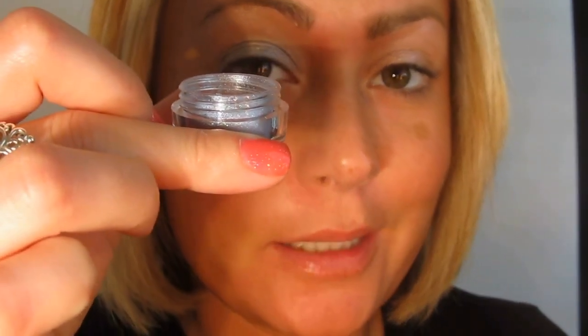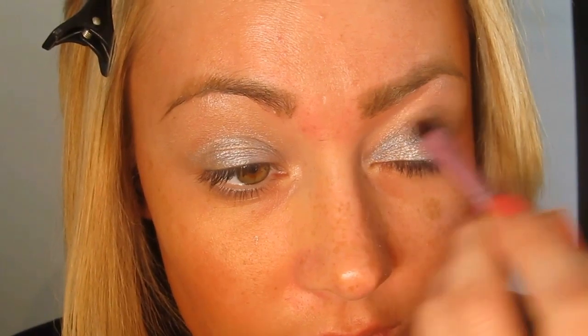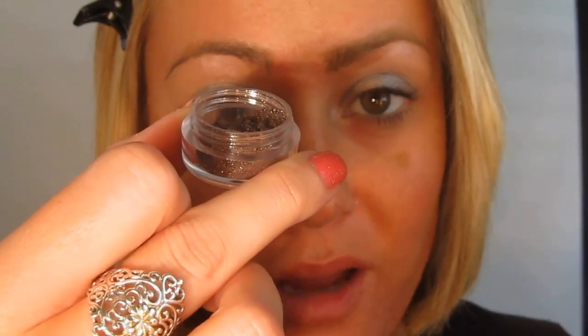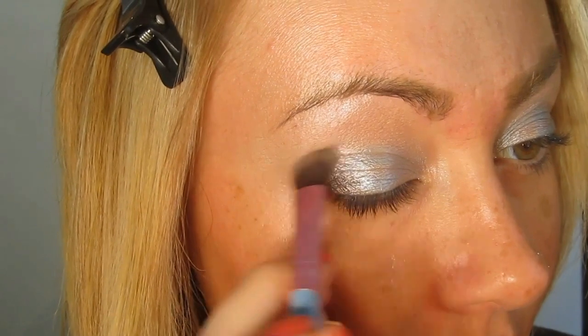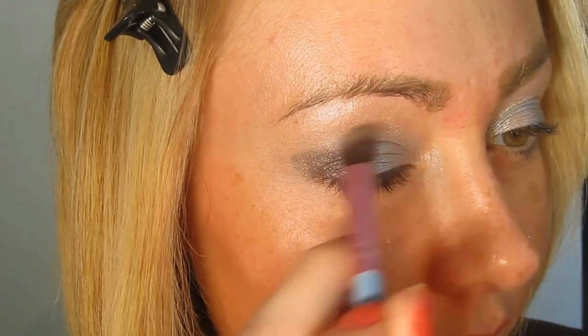Now I'm going to take Rocks Candy — this doesn't really remind me of blue rock candy because blue rock candy is really blue. It more or less reminds me of clear rock candy when you see it gleaming and sparkling. I'm going to place this from the eyelid all the way up and out, then place this about an eighth of the way into the crease to blend it out evenly. Now I'm taking Morocco, which is a super dark intense brown with gold shimmer, and I'm placing it from the lash line to the crease on the outside.